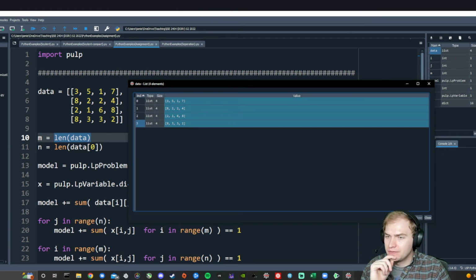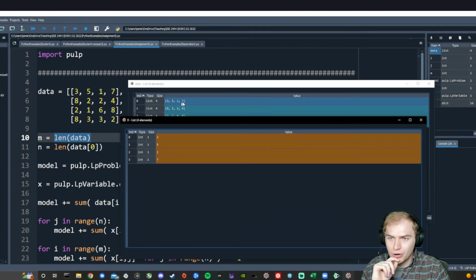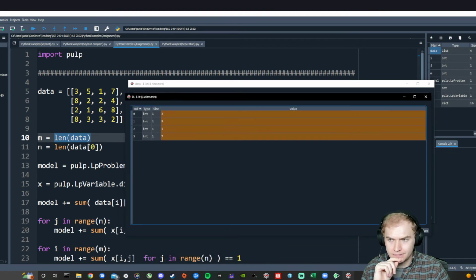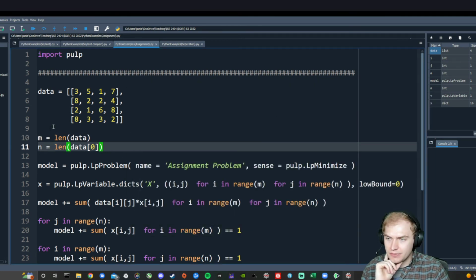And then for N, I've asked for the length of data 0, which is the first row in data. And again, that's 4, because this is a square matrix, but that's how I've called for these things.